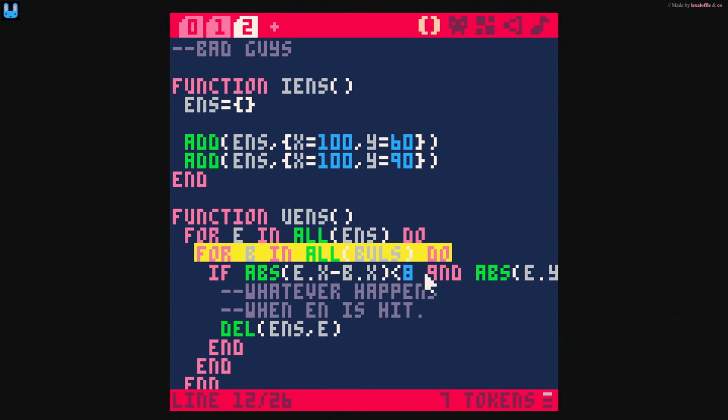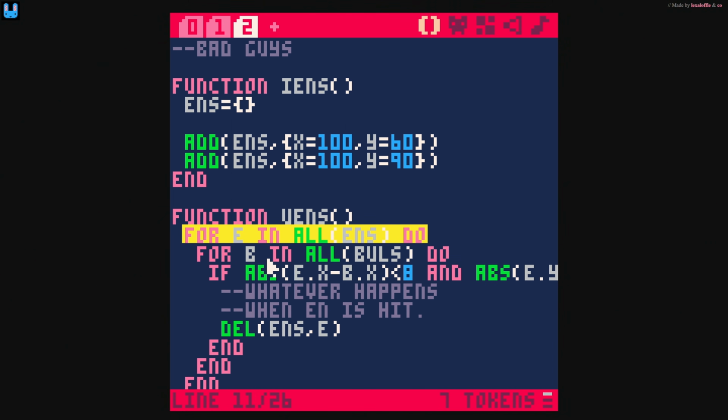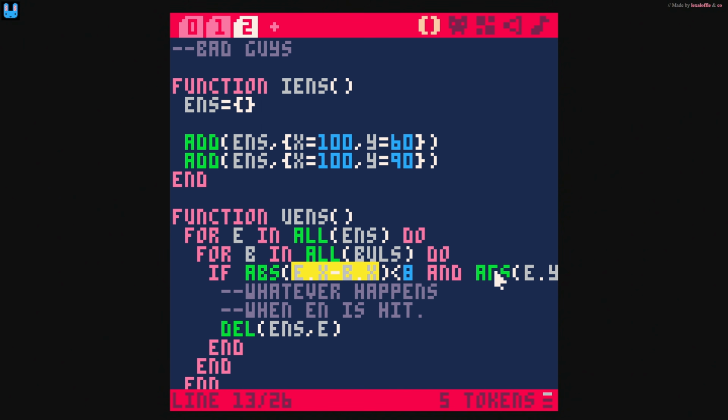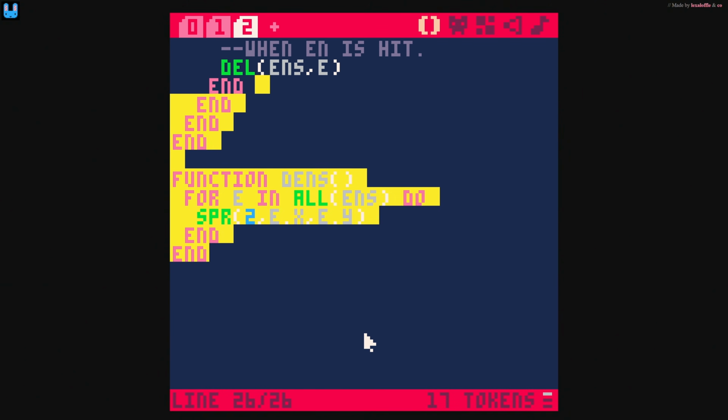So if there's 10 bullets, we're going to test all 10 bullets. If there's 10 enemies, we're going to test all 10 bullets for all 10 enemies. And we're going to compare whether it's close enough on the x-axis and close enough on the y-axis. And if it is, then we're going to do something. One of the things that we're probably going to do is delete the enemy, right? If he's supposed to die. And that's pretty much it.